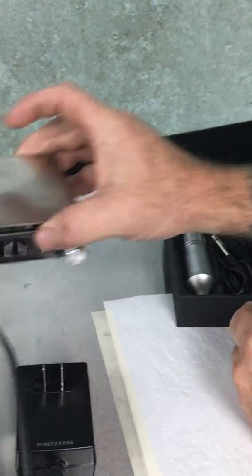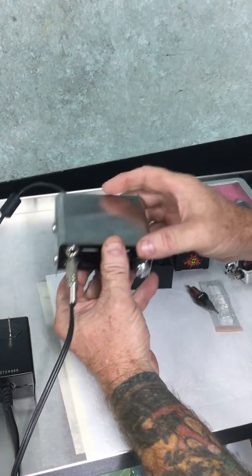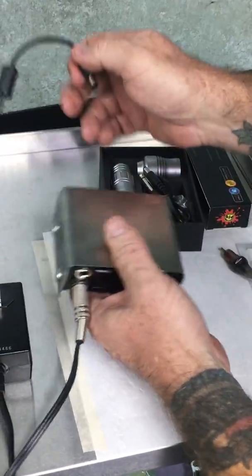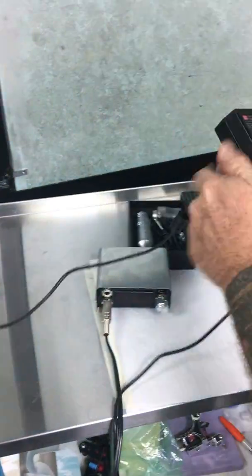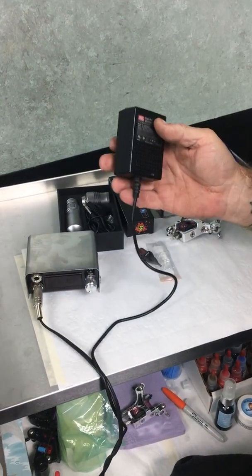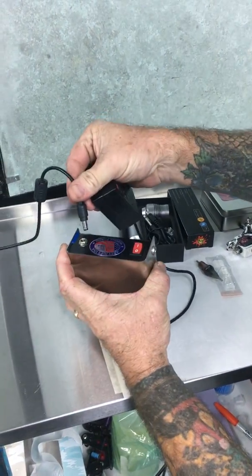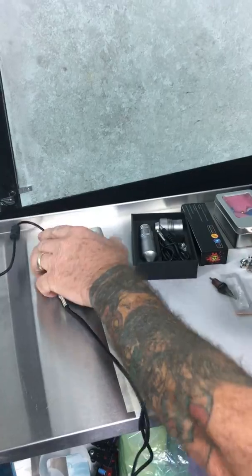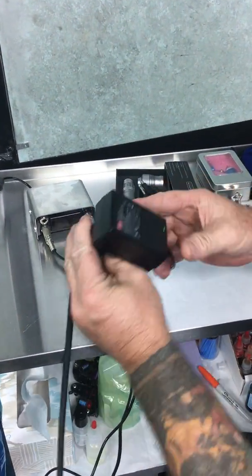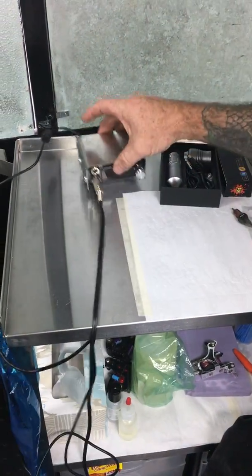This is our power supply. If you were to purchase this package or the electromagnet coil machine package, this is our newest and latest power supply. So when it comes in your package, it's going to have a little power pack like this, and this is our power pack. You can't use any other power pack. This is specifically designed for this power supply. So the power pack plugs in the back of the power supply like that, and then it goes to your electrical connection like this, and then you know that it's getting power because there's a green light here. So that takes care of that portion of the setup.